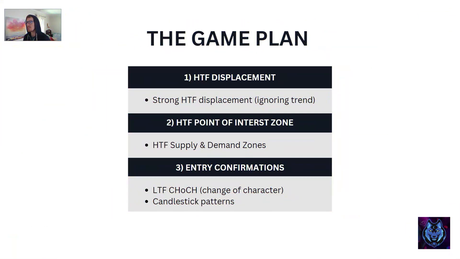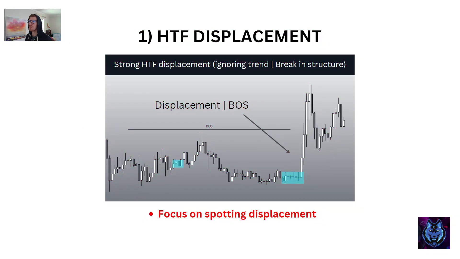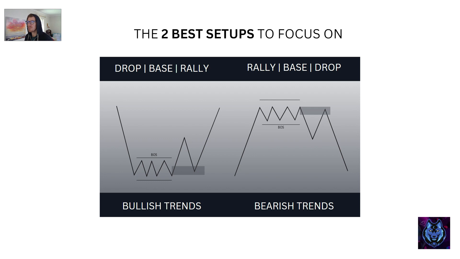This is the game plan strategy section — an easy three-step formula to trade supply and demand. Step one: looking for higher time frame displacement. Step two: higher time frame point of interest zone. Step three: entry confirmations. For higher time frame displacement, we're looking for strong moves, ignoring the trend and looking for breaks in structure. I've marked out contraction zones, and then we get this massive displacement explosion that breaks a very big structure — this lets us know institutions have arrived and these are the zones we want to mark out. The two best setups are drop base rally and rally base drop.